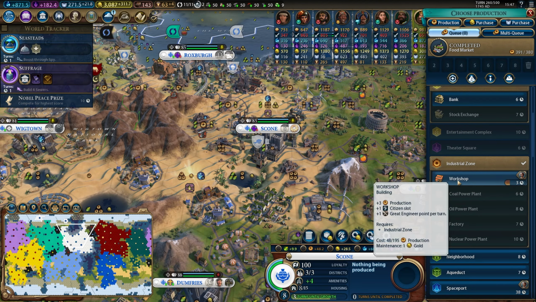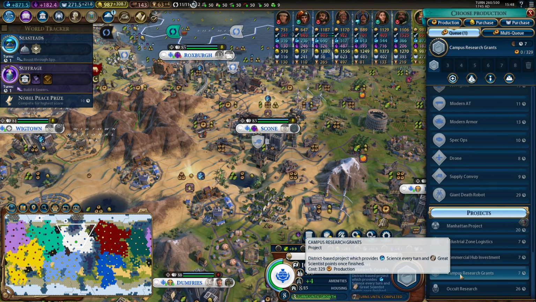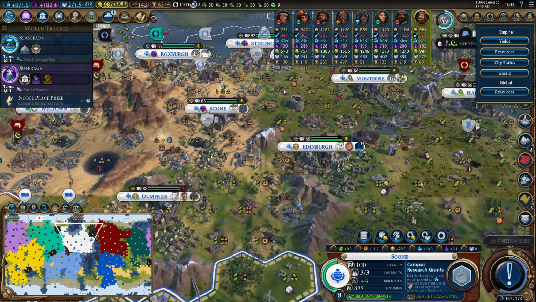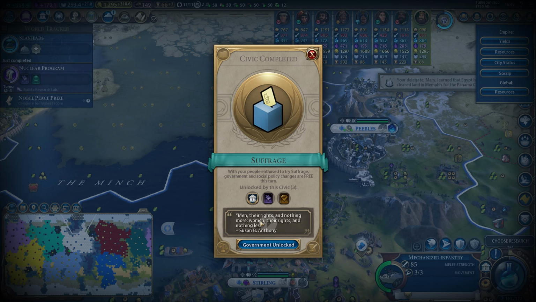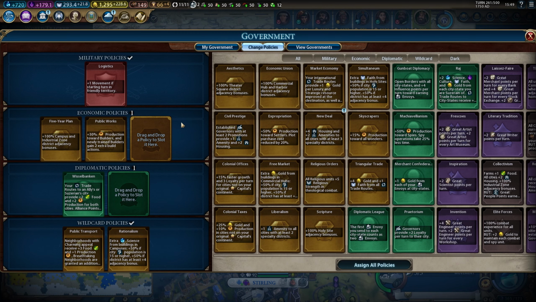Food market and scone. I don't think we need any of this other stuff. It would be nice to get a workshop, but I can just purchase that stuff in here and instead just do campus research grants for the rest of the game to get as many great scientist points and science per turn as possible. Right, there is Seastead, so I'll probably grab myself a couple of builders on the coastline. We also have democracy now, which is a huge deal. It's going to be a really, really big upgrade for our capital in terms of trade route production.